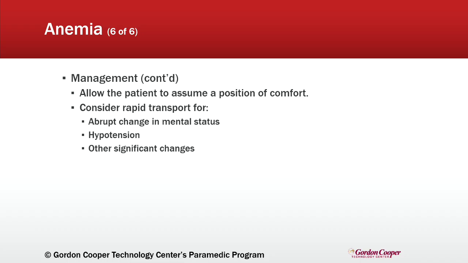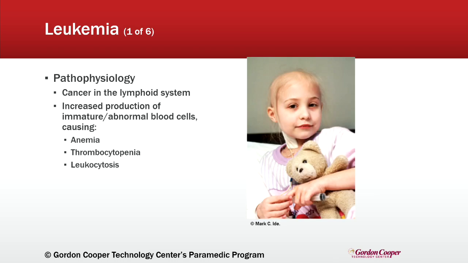If the patient develops an abrupt change in mental status, they get hypotensive, or there are other significant changes, you're going to need to really consider a rapid transport to the closest hospital to get that patient stabilized, because there may be something more significant or serious going on with them.